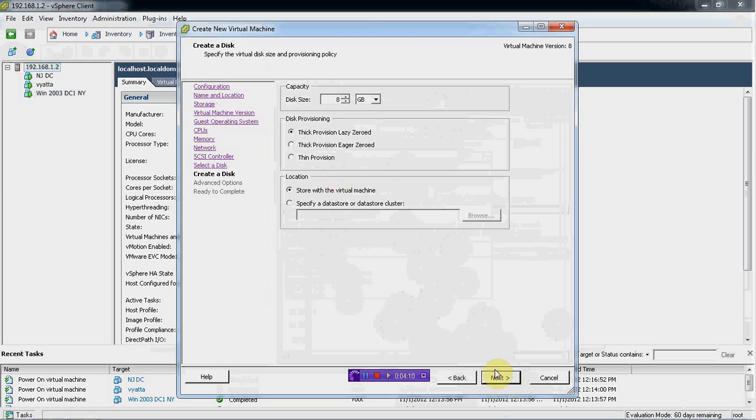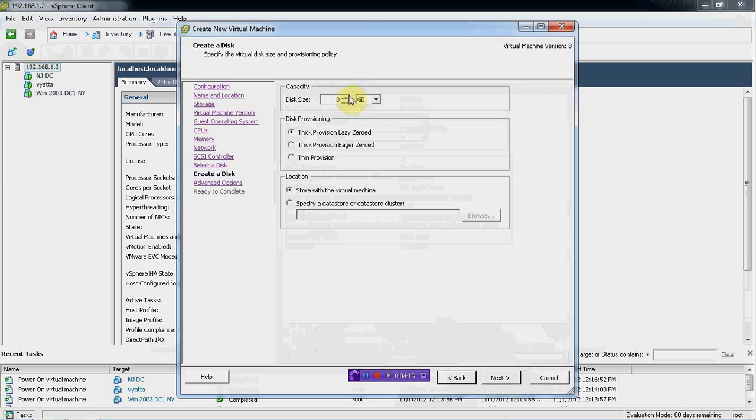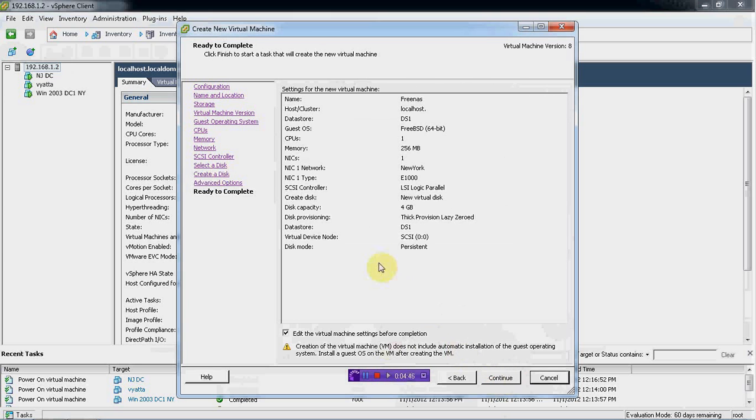8 GB should be good. In fact, you know what? I will just give 4 GB. In this disk, we will be just installing FreeNAS, and then we will have a few more hard disks that I will add later on, which will become our target later on.